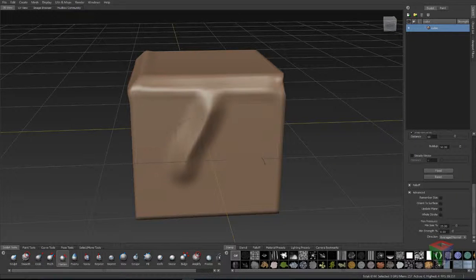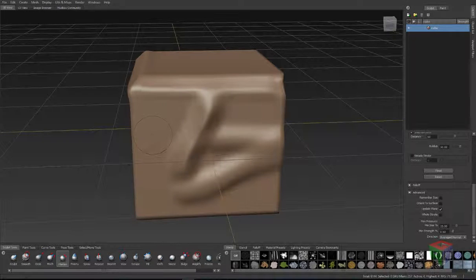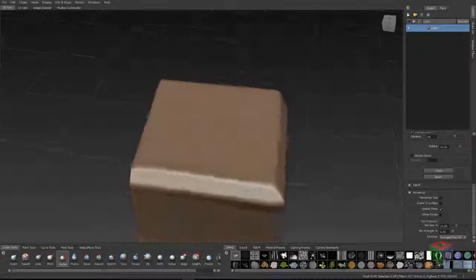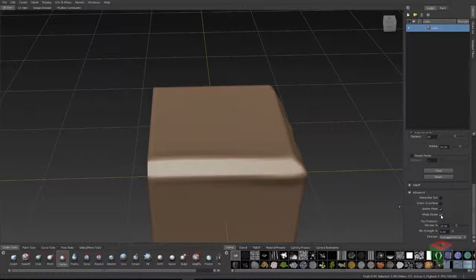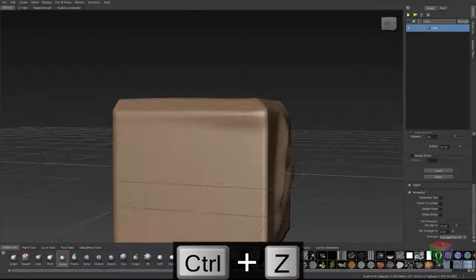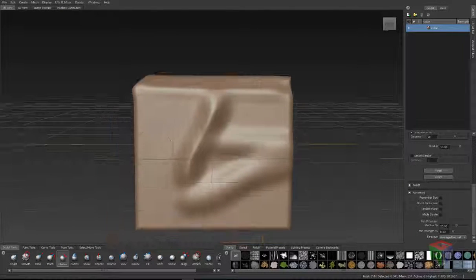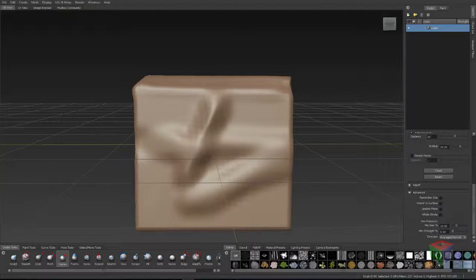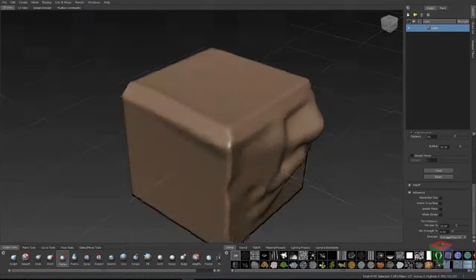And update plane, which again I'm not really massively sure what update plane does. Okay, so update plane then. Looks like without update plane on, it's working on anything that's got brush strokes already on it, and it's bringing the mesh up to that.